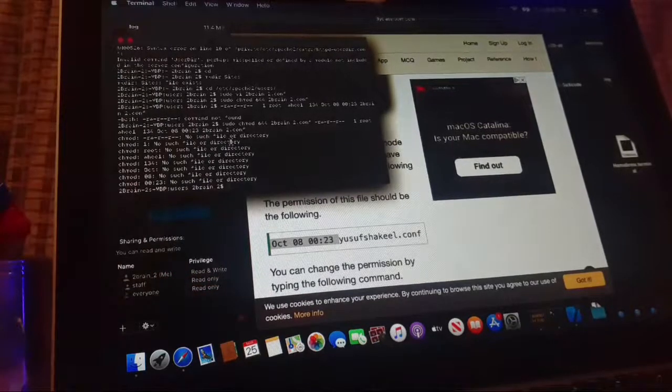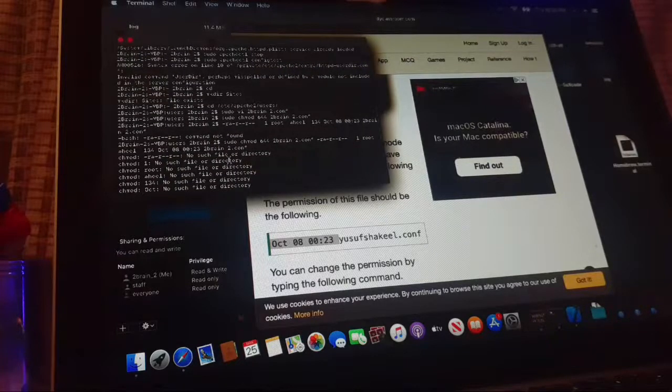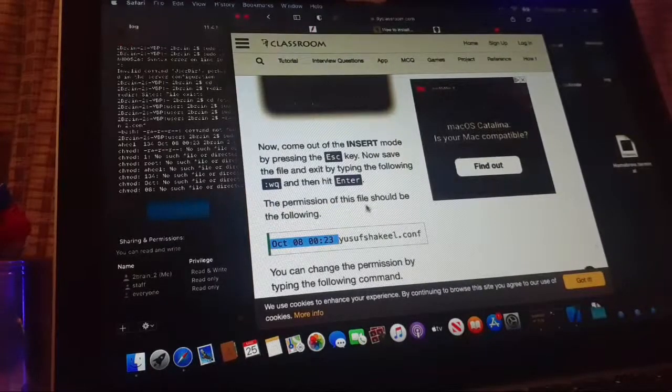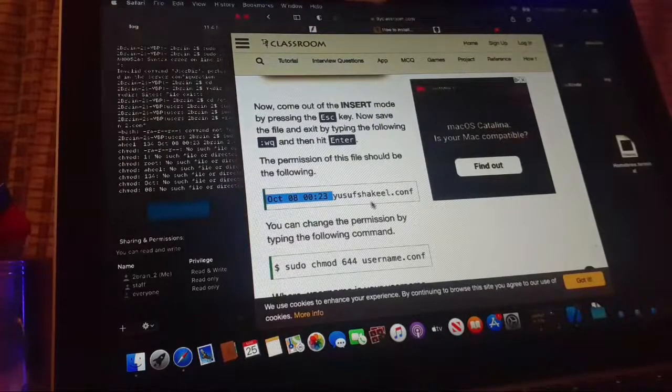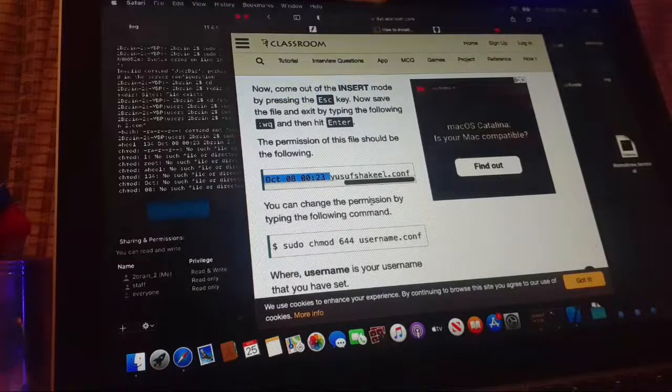Actually, hold on. Well, okay, so this is one of the little places that I'm having some trouble. Okay, the permission of this file should be the following.